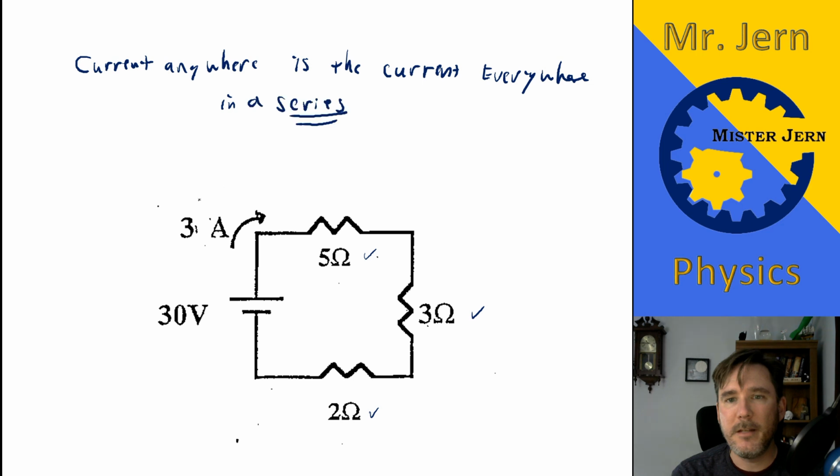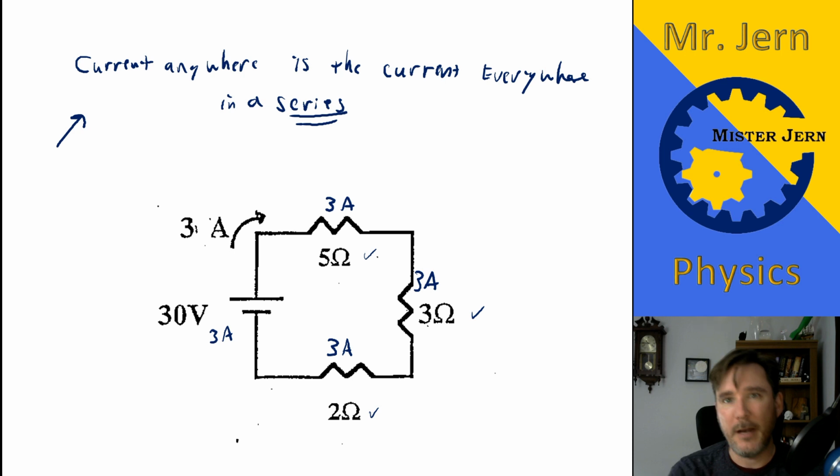So that means if we have 3 amps going around this corner, guess how much is right here? Well, this is just going to be 3 amps. Guess how many amps is going to be right here? Also 3 amps. And through this resistor right here? 3 amps. Don't forget the battery. How many amps is going through that battery? 3 amps. That's how simple it is. Just remember this little trick. That is key and fundamental to understanding and being able to solve circuits like this.